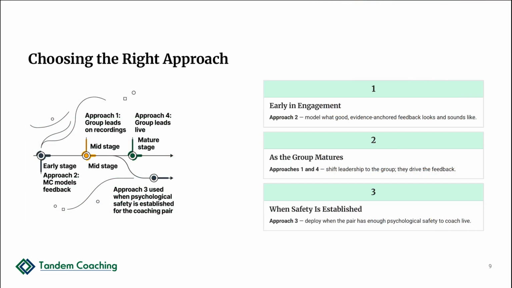3 mistakes that undermine group MC. Using the same approach for every session because it's comfortable. Each approach develops different capabilities. Deliberate rotation is the design, not variety for its own sake. Exceeding the 10:1 ratio and assuming nobody will notice. The ratio is a hard requirement for credentialing purposes. Your client's application depends on it. Treating group MC as cheaper one-on-one MC. It's a different modality with different learning mechanisms. The group itself is the learning instrument.